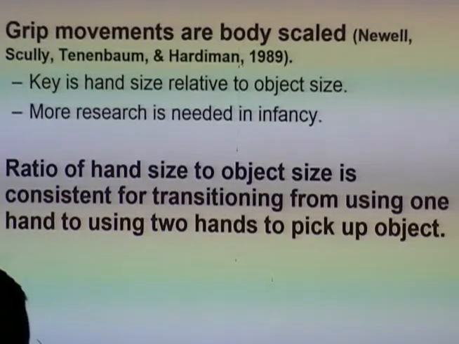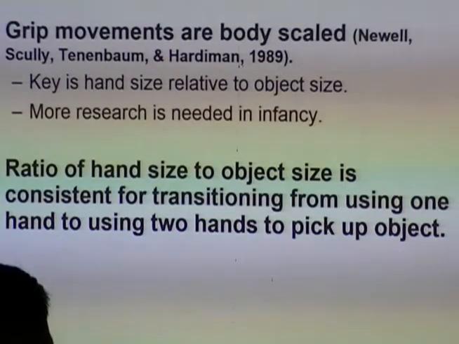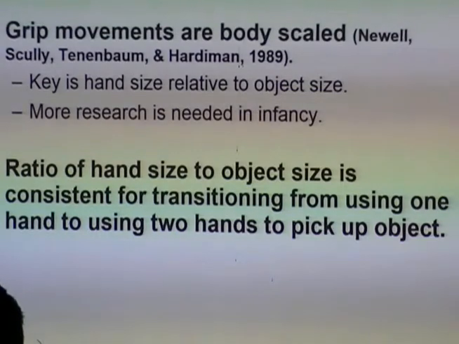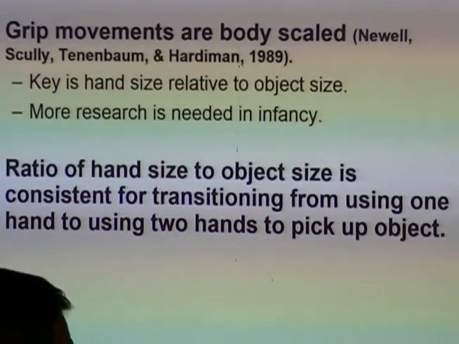Right? So it's the ratio that's the key, not the size of the object on its own. So the ratio to the hands. Yes. So what about if I know the weight is like 200 pounds or 100 pounds? How does that react? That might make a difference. Like if I know you've got nothing in there, plus it's soft and squishy, so I can scrunch it in one hand and pick it up.